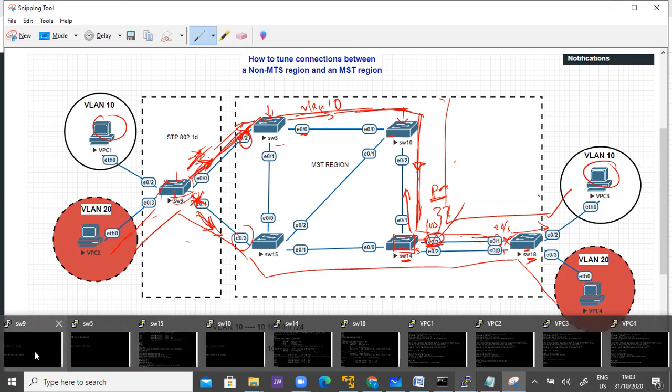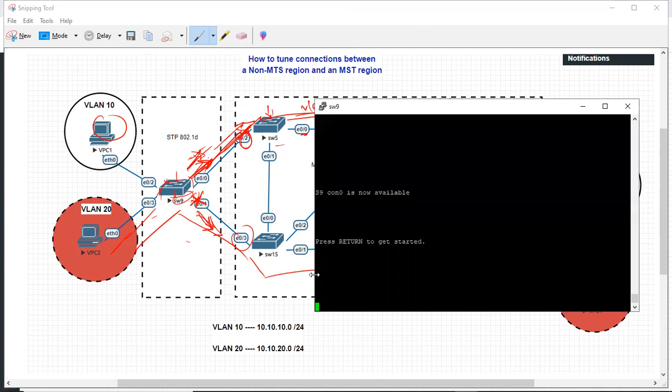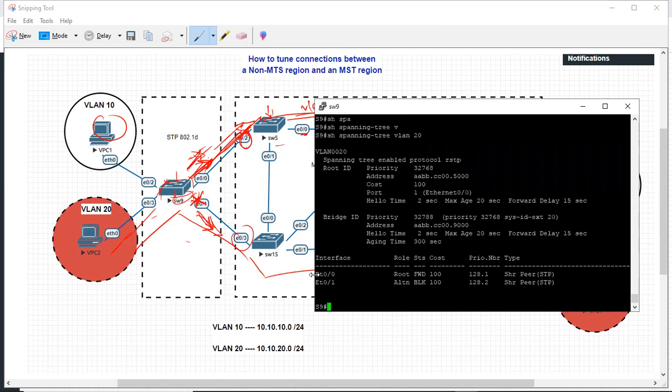Switch 9. And the command is show spanning-tree for VLAN 20. E0/0 is the root, as we all predicted, and E0/1 is blocking VLAN 20.